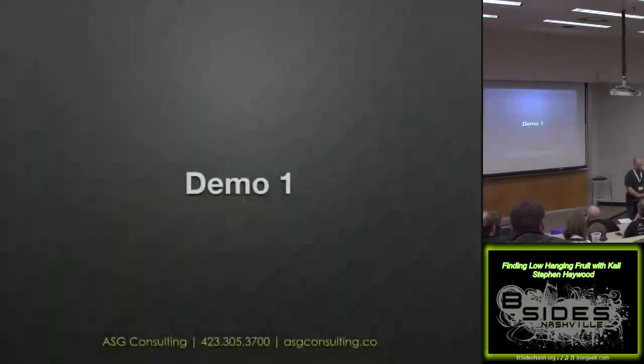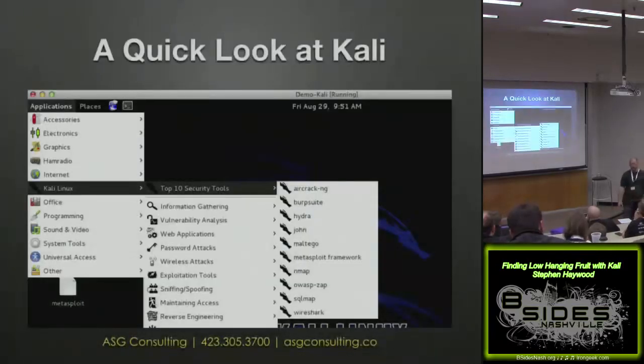All right. So now, a quick look at Kali. This is just a little screenshot. Kali has a number of tools. They're broken down by the particular phase of the pen test that you're doing. If you guys are familiar with the PTES standard, the penetration testing execution standard, it has multiple phases, and so Kali breaks its tools down the same way. You've got information gathering, vulnerability analysis, that kind of stuff.